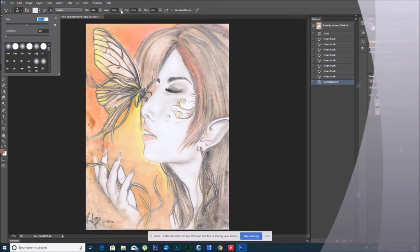Now these up here, I'm not actually even sure if it matters where they're at when you're just blending. You can play around with them a bit and see. I usually keep them at a lower percent anyways, just because. But I actually don't think it really matters where they're at.